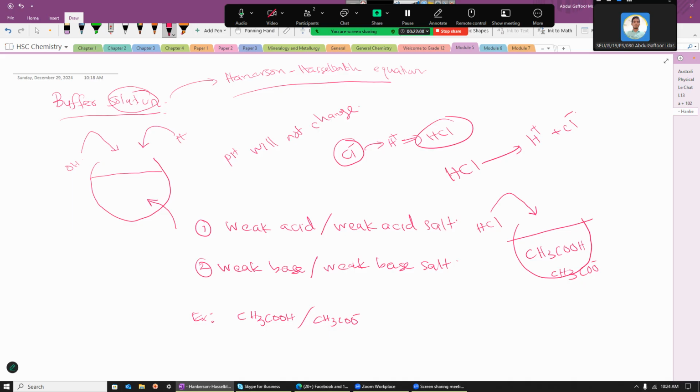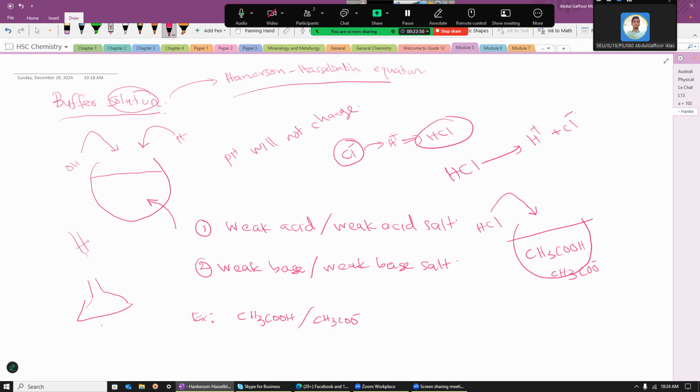During a particular time, the buffer solution will be formed. Buffer solution formed means we will have the undissociated acetic acid and its salt. In that case the pH will have a resistance. The pH will not drastically increase; it will remain the same, right? So let's say we are titrating acetic acid against this NaOH.